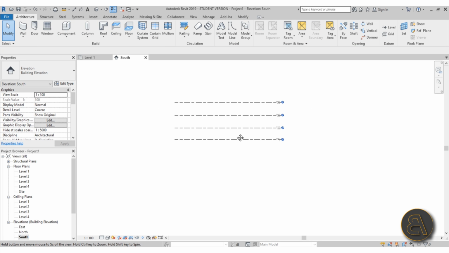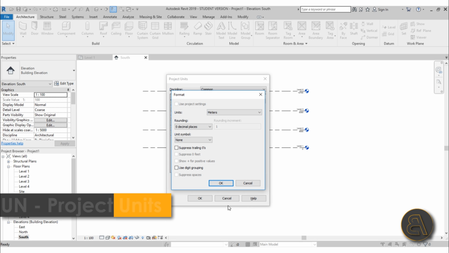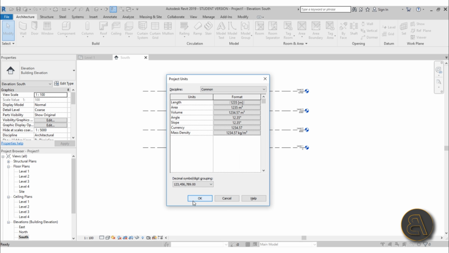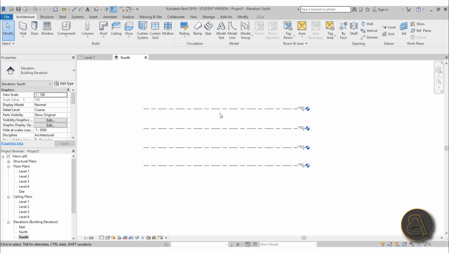Maybe something like that. And let's change the units to meters, just to make it a bit easier to work with a large element like this. But yeah, it's not going to be in perfect scale. I'm just going to use these levels as is. Even though the building is much larger, I don't really have the correct building measurements, so I'm just going to be showing you how to go about getting that legendary shape. Okay, so let's get into it.